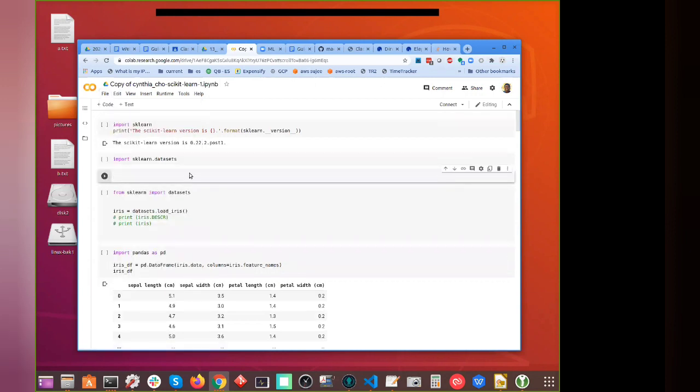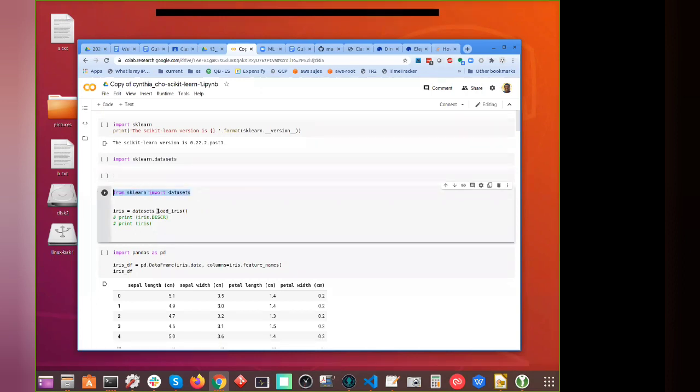All right, so scikit-learn. A couple of things I want you guys to play around with. One is loading the built-in data set, and the other one is making your own synthetic data. So here are the data sets, and here we are loading iris. Let me go ahead and just print iris.